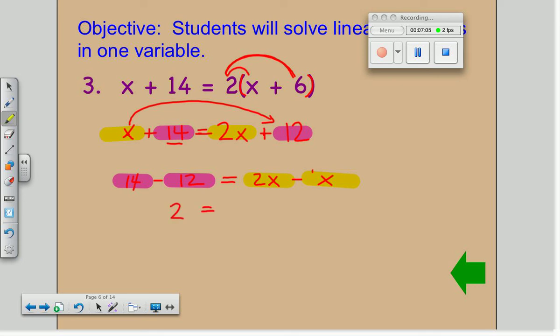2, remember we have an invisible 1 here. 2 minus 1 is 1. Sorry, this time, Cynthia, I have your money. This time I have $2. Cynthia tells me I owe her 1, so there's only 1 left now that I have. 1x, or just x. Because 1 times x is the same as x. So 2 equals x.